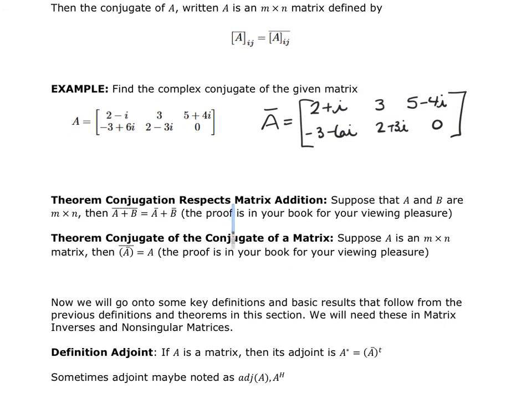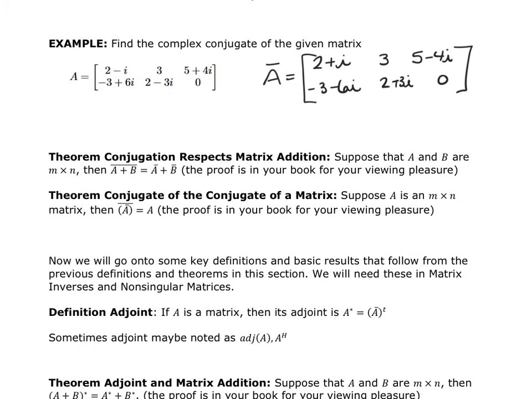What we get from that, and this is true for the larger set, which is complex, and therefore also true for the smaller set of real numbers, is that if A and B are n by n matrices, then I can conjugate the addition, or I can do the addition first and then conjugate the answer. That's what that's saying. And then if we conjugate a conjugate, we're back to where we started. So if I were to conjugate this, I would end up back where we started.